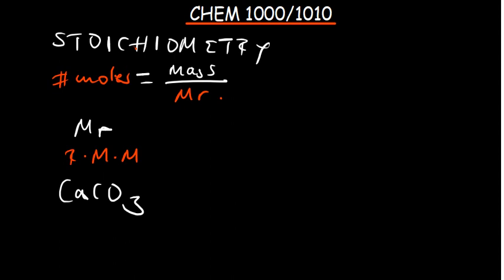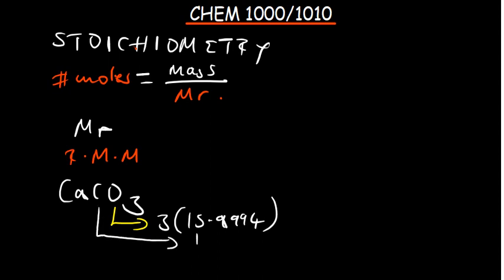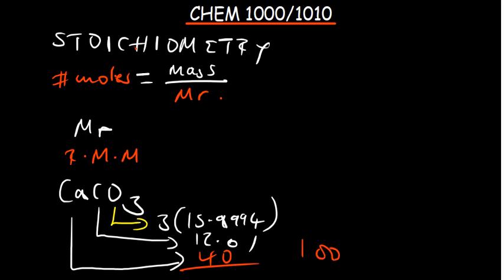So I'm sure we do know what to do there. You need to look at your periodic table, identify the number of atoms of each element that you have, of which in this case we can see that oxygen we have 3. You multiply by 15.994. You go to the carbon, which is 12.01. You go to the calcium, that I believe should be something like 40 something. So approximately you're going to have 100.01 grams per mole.